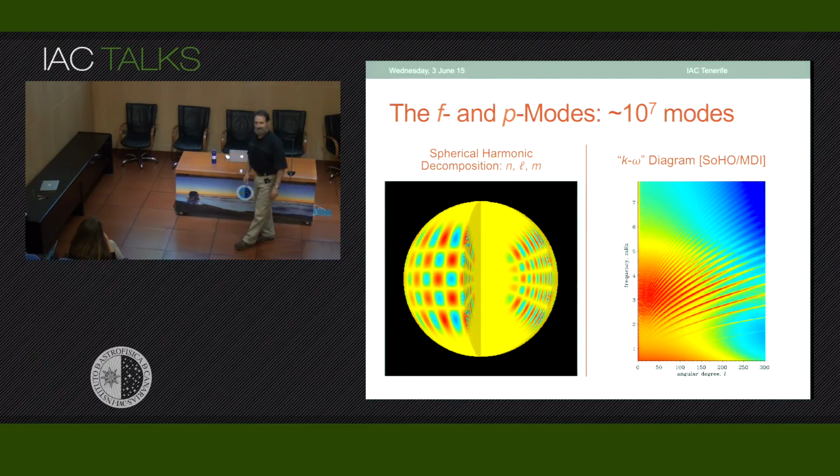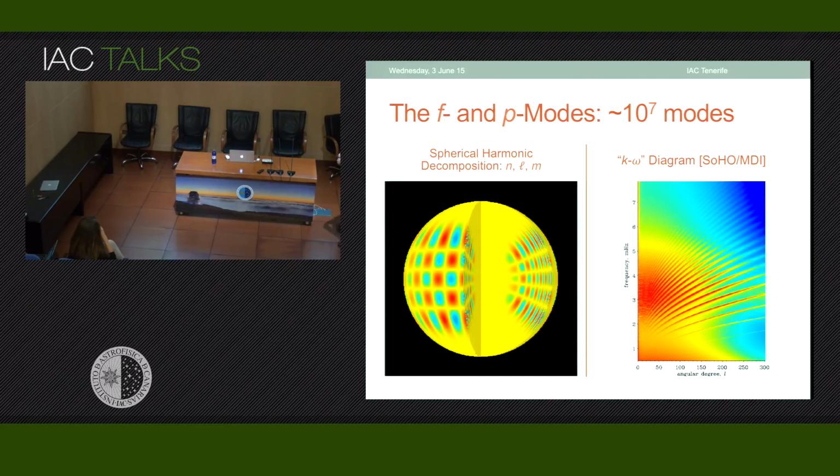Don't ask me to tell you which one it is. I haven't counted the nodes. But you have 3 quantum numbers: n, which is the radial quantum number. It's basically a measure of how many nodes there are radially going into the sun. L, which is the spherical harmonic one. It's telling you about the horizontal component of the wave vector, so to speak. And m, which is the azimuthal one, the theta component.